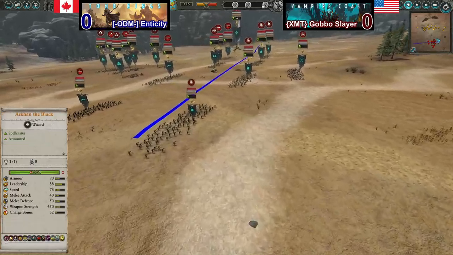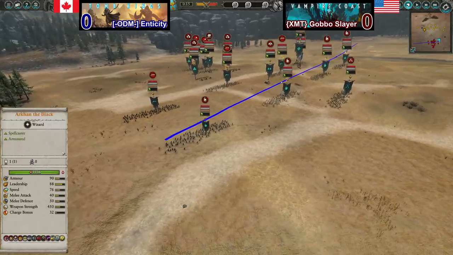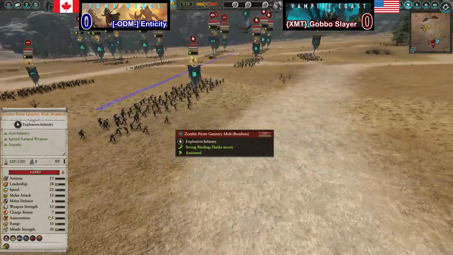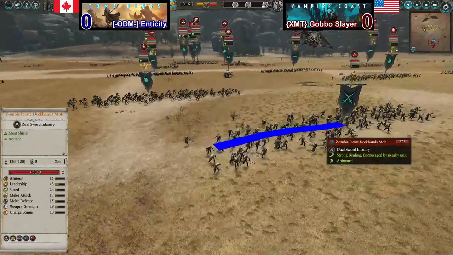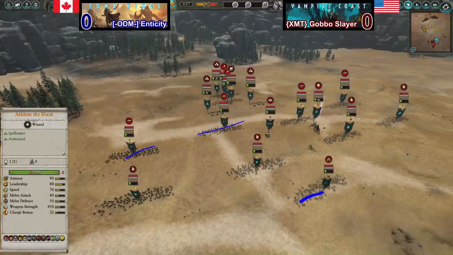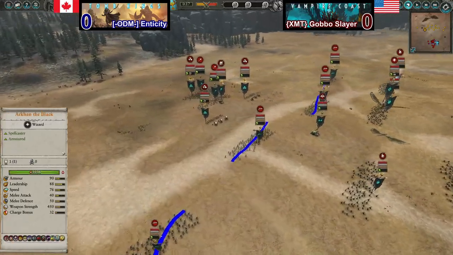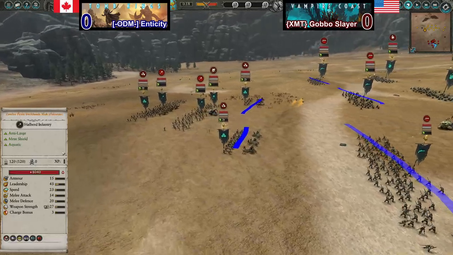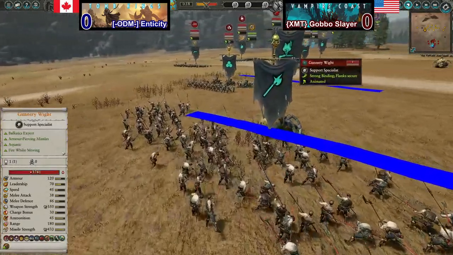4 bombs, and that blue line was completely wrong, but I slipped, what can I say? So 4 of the Zombie Pirate Gunnery mob with the bombs, and then we're going to have a Zombie Pirate Deckhand mob up front. There's going to be 4 units of handguns in the back. I love that as well. Got 2 mortars here. Zombie Pirate Deckhand mob with polearms. You have a single carronade and a gunnery white.